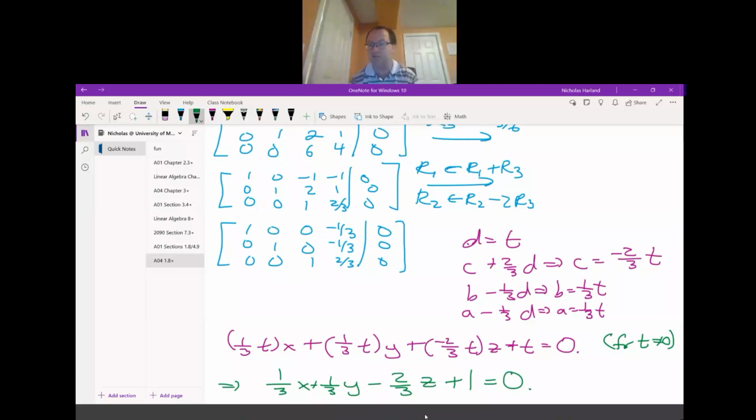And we can use systems of equations to find the plane passing through 3 points. But man, do we have an easier way. Why did we divide by T? Because it doesn't need to be there. We're used to seeing equations of a plane ax plus by plus cz plus d equals 0, where a, b, c, and d are numbers, not based off of a parameter. So we get rid of the T because it's not really necessary, and since it's not 0, we're allowed to divide by it. Technically, we don't have to. This would be the equation of a plane for any T other than 0, but it just looks awful.